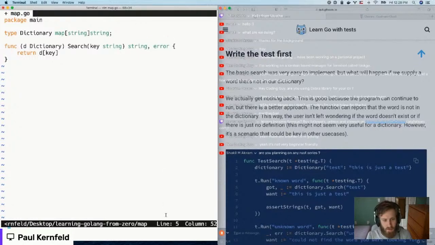I forget, does anybody know JavaScript here? I want to say when you're doing Node, the error is actually the first thing that you return, and then you return the data, whereas in Golang it's backwards. Is that true? So now I need to check for membership in the dictionary. I don't know how to do that. I know that Python has an in keyword, so let's just try the system of write Python and see if it works.